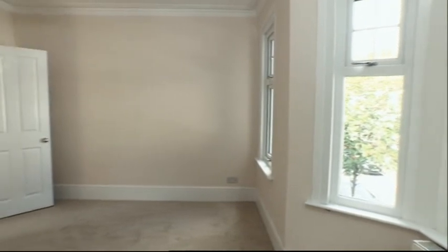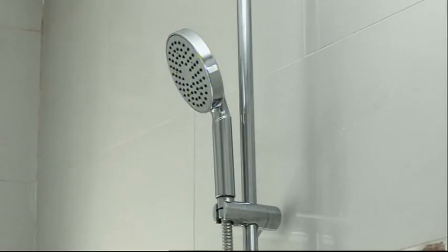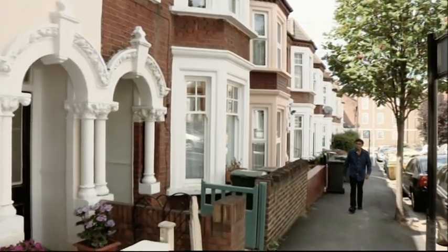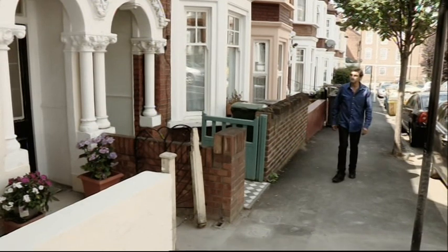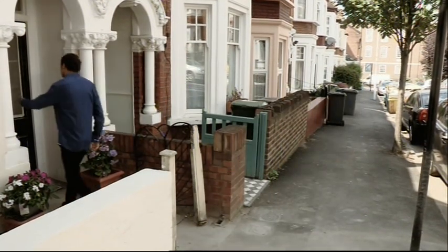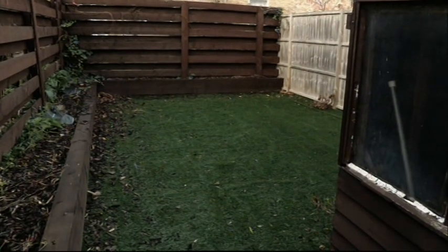It may have started later than planned, but the project was done pretty much within his timescale once it was underway. And when he did return, he had no hesitation in getting stuck into the work, especially on the outside, where all was not as it seemed. If there was any surprise, it was in the garden. We knew there was astroturf there and there was a shed that was blocking out the window. I assumed that underneath the astroturf was earth and I could just cut it and lawn it. Unfortunately, it was actually a yard.